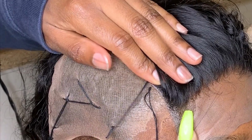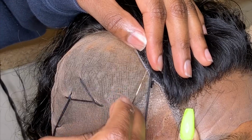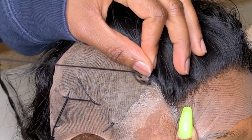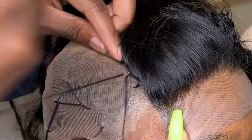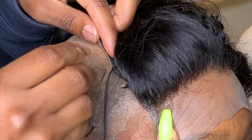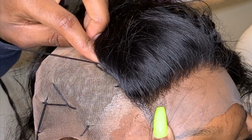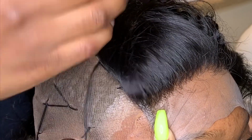I'm going to be using the loop and pull method for this sewing. I actually love this method because I feel like it helps with a longer lasting installation. And you can see that I started on her first braid. There's a little bit of lace that looks like it should be getting sewn on as well, but that perimeter of the closure that you see me not sewing on, I'm actually going to cut that off. And this helps with a really natural and seamless installation. So I'm going to go ahead and do the loop and pull method all the way around.